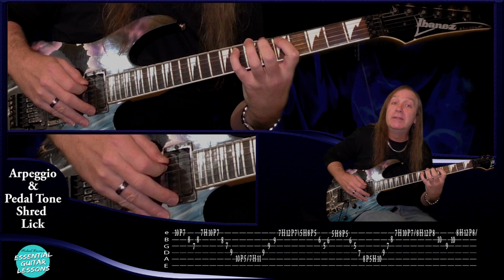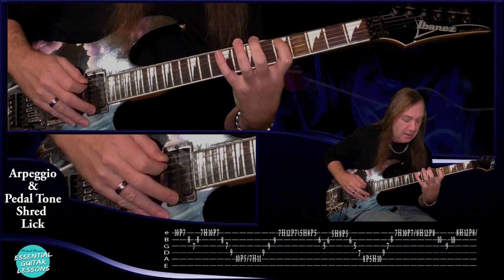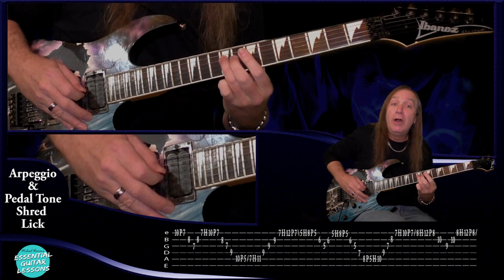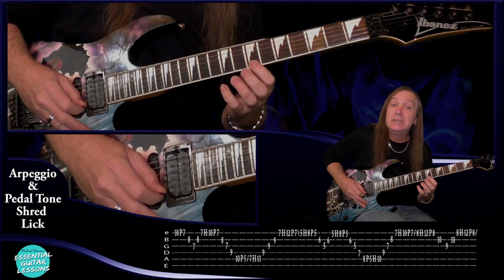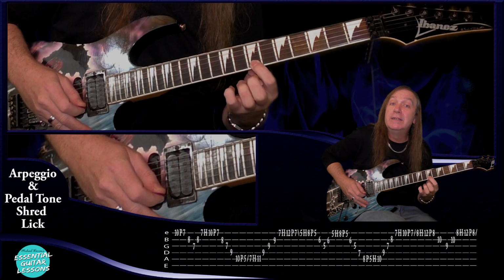We're going to pull off back to 5 this time because that's the start of our G major again. Then we hammer on to 10, play 9 on the D, 7 on the G, 8 on the B, 7 on the E, hammer on to 10, pull off back to 7.